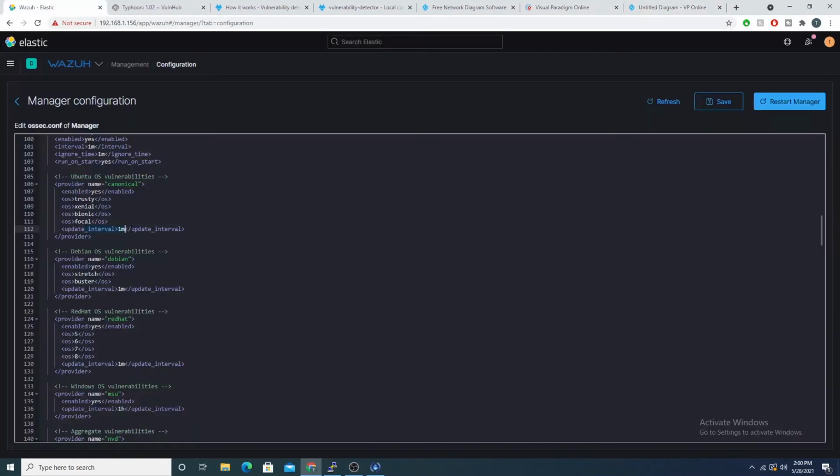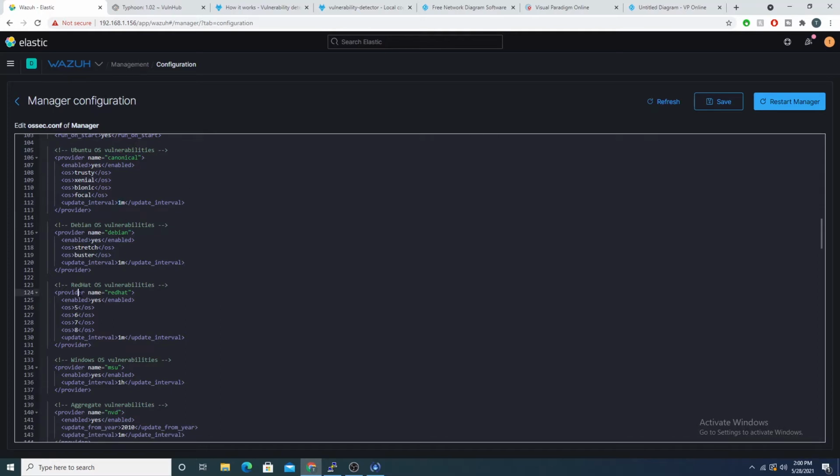So these are constantly changing as new CVEs are discovered and created and introduced to the public. So you can set an update interval to reflect that. 1 minute is just what I have. Again, just for demo purposes, 1 minute is overkill. You could set this probably to once a day or once a week. Probably once a day is what I would recommend. It's just quickly reaching out to these feeds and grabbing the latest vulnerability databases. So that's good.